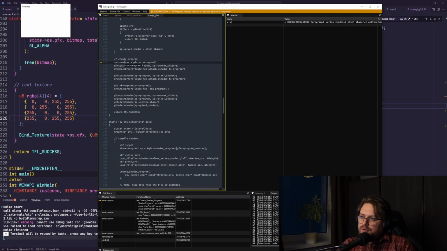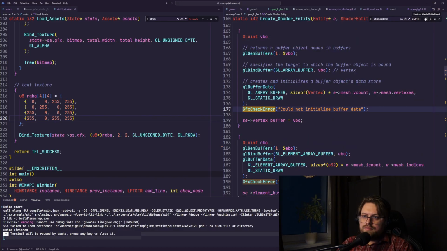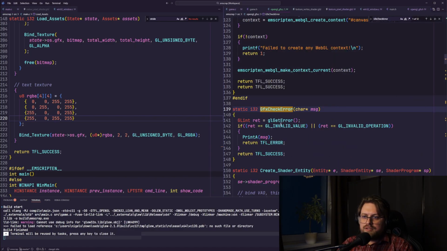We create a program. It's a good value. Attach the shaders. What was this again? Graphics check error. Oh, it is using this. Okay.